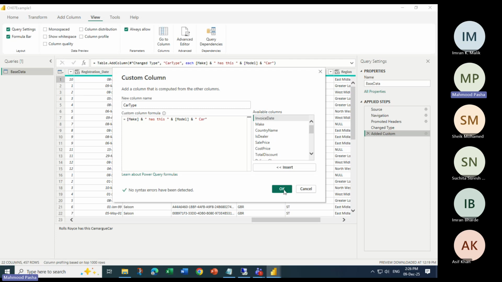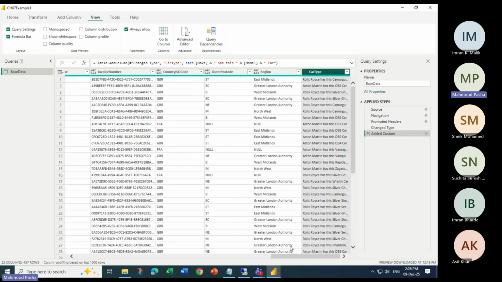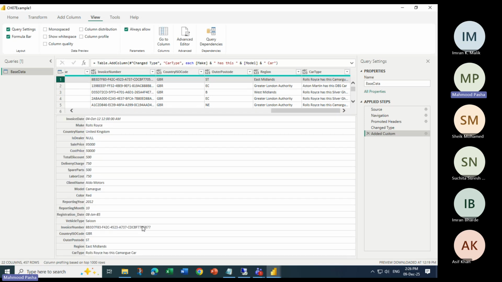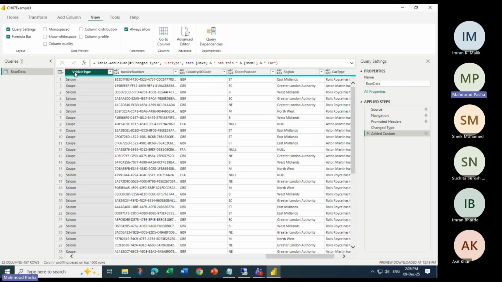After giving a space, I'll click on OK. Now you will see that it has a space: Aston Martin has this car. I already showed you how to get the details. If you click this record, you can see that car type Rolls-Royce has this model car. You can put anything, any frame, whatever you like.